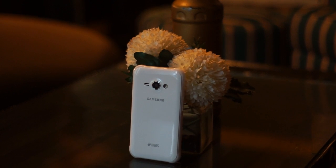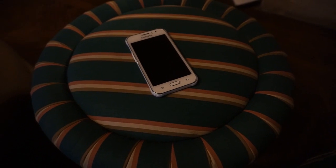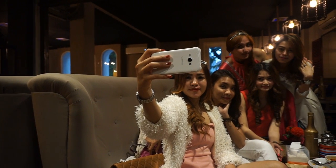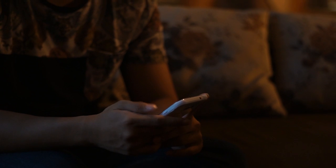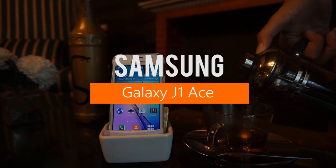Samsung recently came out with a new low-end smartphone that aims to rival other entry-level smartphones. After releasing a couple of devices such as the Galaxy Young, Galaxy V and V Plus, Samsung apparently doesn't stop at releasing products quite frequently. And this time, it is pretty much one of the cheapest AMOLED smartphones. Being a successor to the Galaxy J1, this is the Samsung Galaxy J1 Ace.